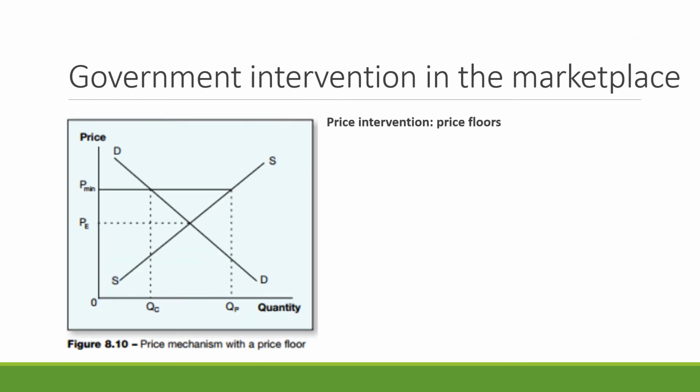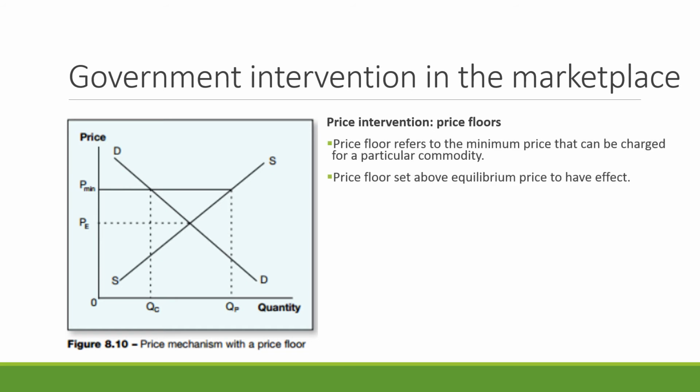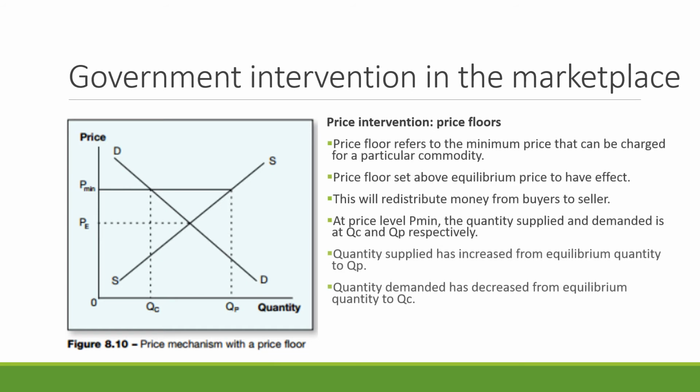Now, when we're looking at price floors, that's the exact opposite of a price ceiling. So when we said the price ceiling was a price below equilibrium, even though we think ceiling's up the top, the line actually goes on the bottom. In this particular scenario, price floor, you think the floor's on the bottom, but now our price is on the top. And we call it our P minimum. Essentially what it means is that the government will set the price above equilibrium.